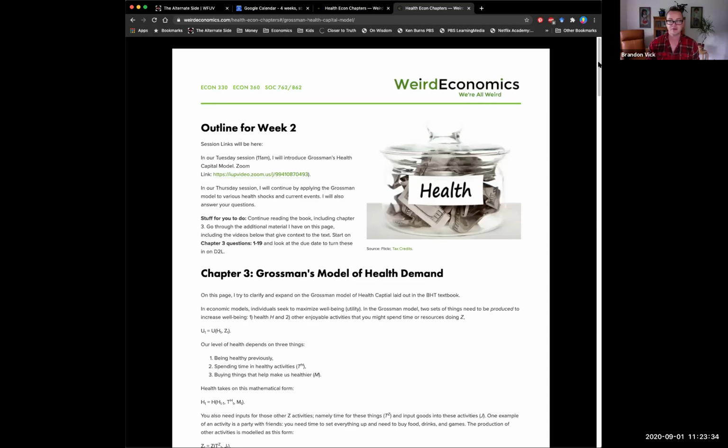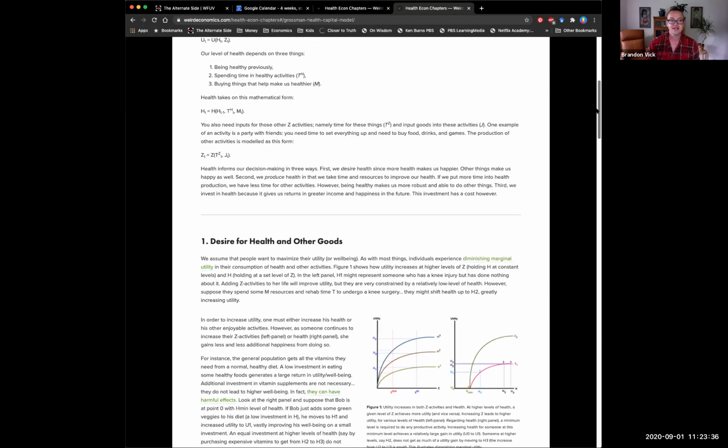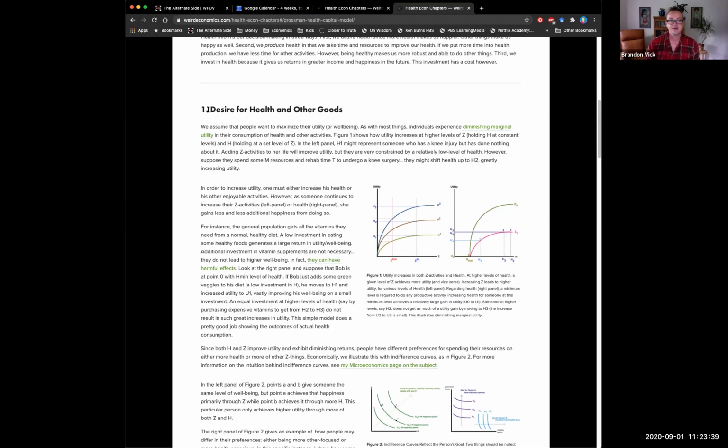So I'll give the overview. The overview is on the website if you are making notes. The first thing is that it is a consumption good, or it is something that we desire because it brings us happiness. Okay. So the first term is a consumption good, but again, it means something much more broad. It's something we're striving for, that we're getting because it gives us utility. That's the second stale term that's bandied about in this chapter, is utility.